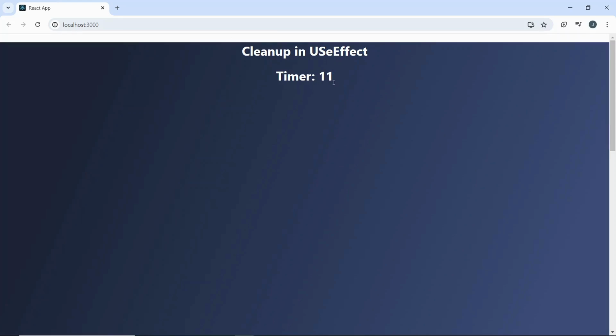See, 11, 12. This is how it works actually. If you want, I can again refresh this page and explain. I'm refreshing the page, so the timer gets 0. It means the cleanup function gets executed each and every moment when we click that refresh button.